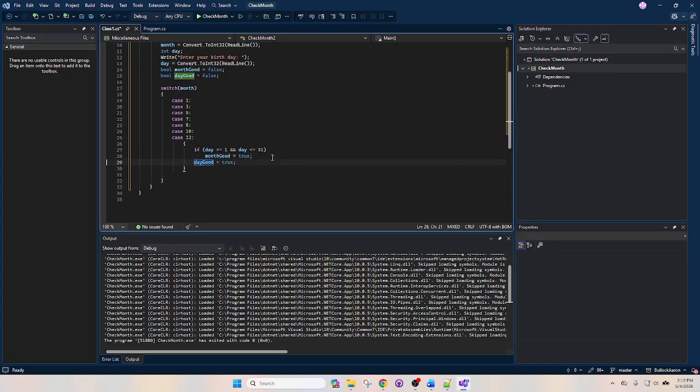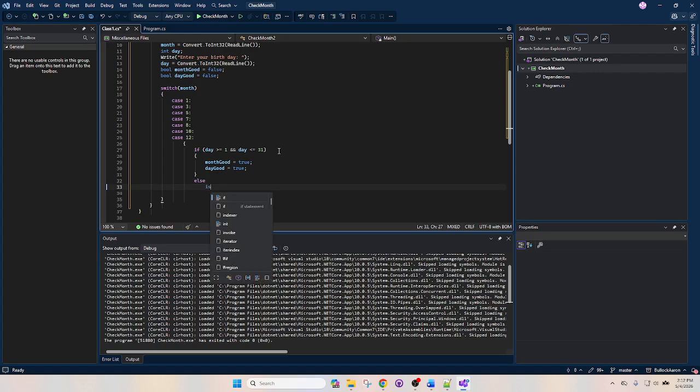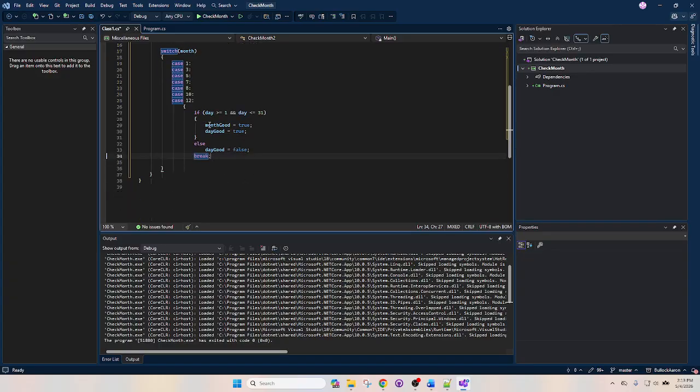All right. So this if statement needs to be inside curly braces as well, because I'm going to need both of these statements, not just one of them. All right, so if that is the case, they're going to be good. We're going to have an else case. If the day is not between 1 and 31, then our case means that everything is going to be false. So we're going to have day good equal false. And then we're going to break after that. Break means it's getting out of the program. It's not going to do anymore because it's a bad day, having a bad day.